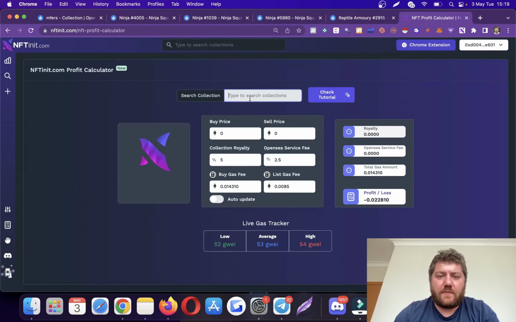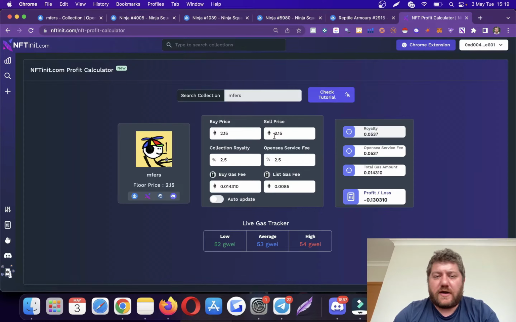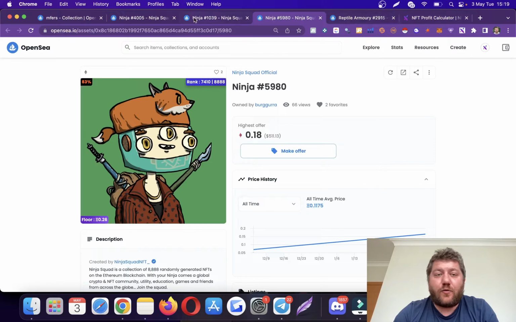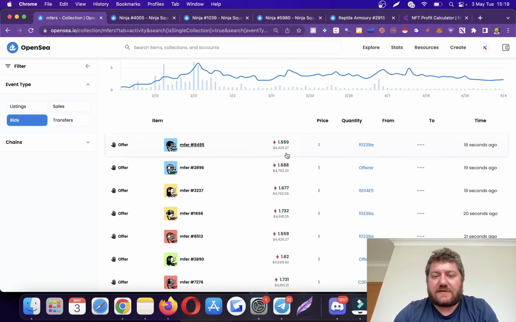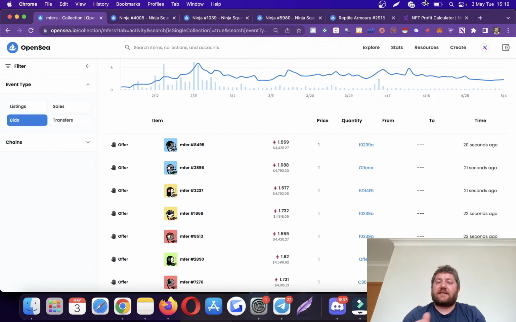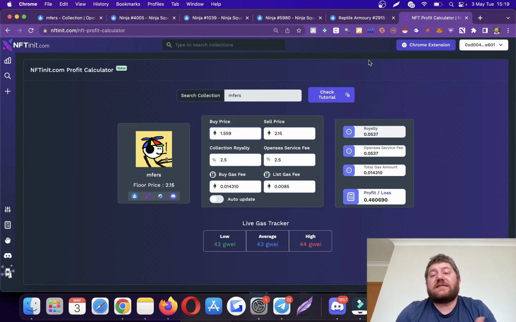Here we pick Moofers. So the floor price is correct. We just checked it. However, now we are going to assume that we purchased this with an offer and we resold this at the floor price. That is what that gentleman who was placing bids was doing. He wants to get the NFT at this price, and then he probably wants to resell it at the floor price, or he maybe just wants to keep it.